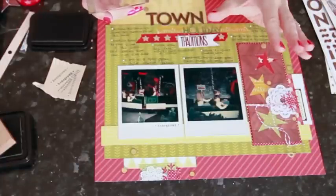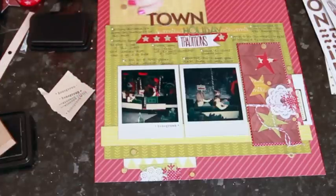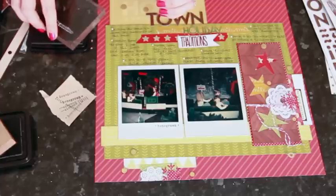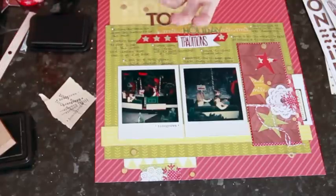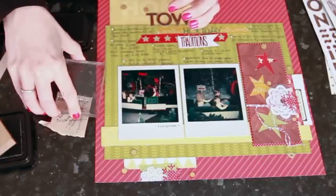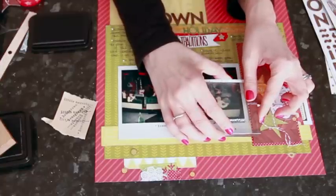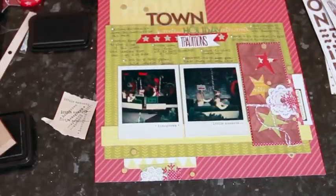My trick for stamping when I'm not going to get a second chance, when I can either get this right once or mess it up entirely, is to make sure I have a little practice piece. So I stamp the same stamp with the same ink that I'm going to use, so that I can get an idea of how much pressure I need to put on that stamp. Because with small, clear stamps especially, if you press too hard, you'll get a really muddy quality and they can smear. And if you press too lightly, then you'll get gaps in the stamp design. So you want to have a little practice to make sure that it's working just right with the strength of your hand, and then bring it over, look through the block, and try to get that pressure exactly as you did on your example, and then with a little bit of luck, you'll get a perfect stamp impression.